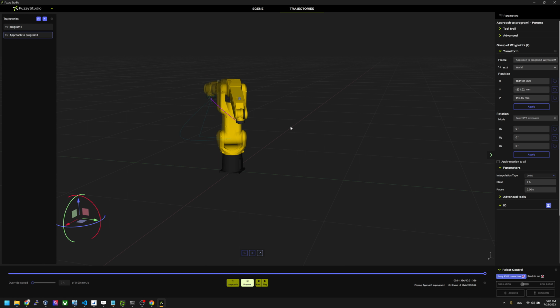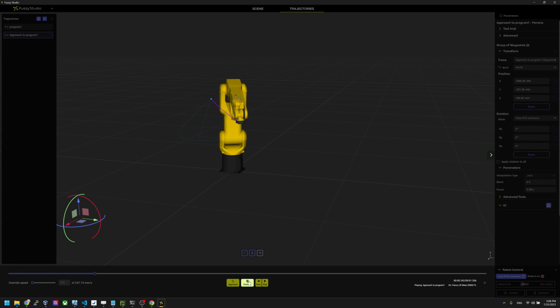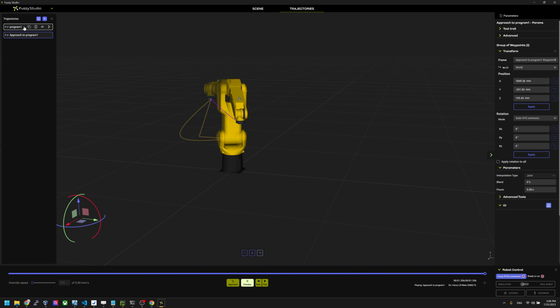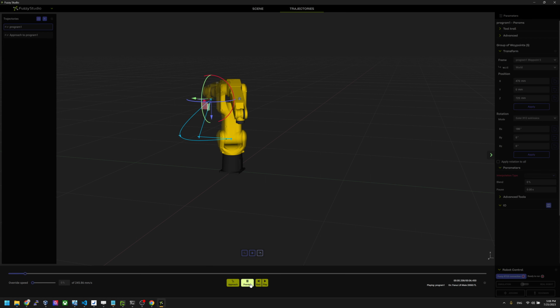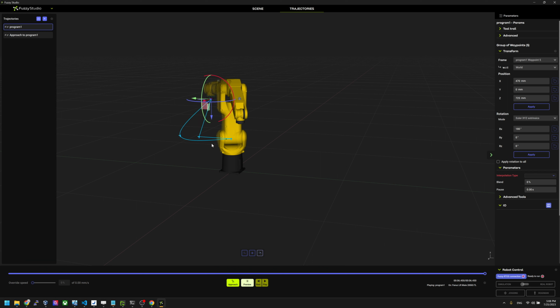Then you find the fast way to go back to the home position of my program 1. So I choose it again. Then I can press the preview button. Then I will show actually how to go from some position to my home position in program 1.